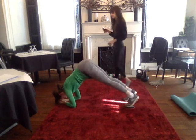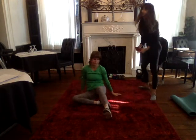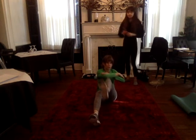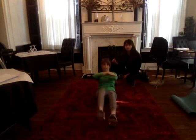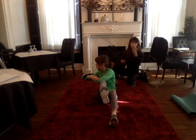In 8, 7, heels on the ground, booty on the ground. 5, lean back. Just slightly, not a lot. As you sit up, you crunch opposite elbow to opposite knee. Yep, just like what we did in the beginning. Make sure you don't lean back too much, right? And there's always one foot on the floor, okay? And really twist with the waist. Opposite elbow, opposite shoulder to opposite knee.